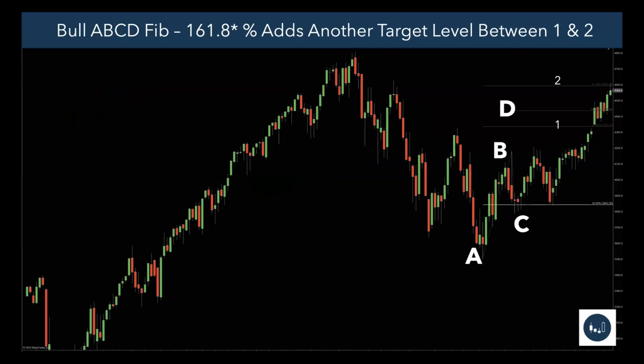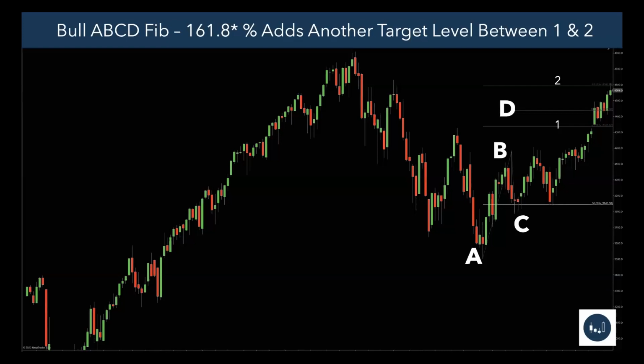This is the concept of how we teach a bull ABCD fib. This is that 161.8. I put the asterisk there because I mentioned earlier it's the exact inverse between A and B. Now, if you can draw an imaginary line with your eyes where we're going to go from A to B down to C where I got my retracement, and then up to D, that's that 161. And what that does is that gives us a midway target between target 1 and target 2, where price could go up to. It could decide to turn there. It could decide to stall out there. It could drop off. In this case, we saw there was a little bit of selling here for a week or so before price continued on up to price target 2.